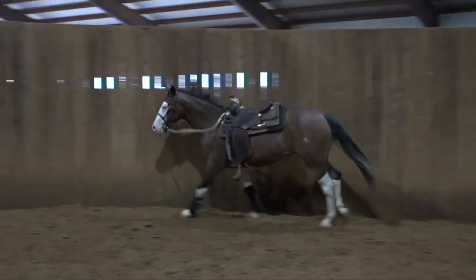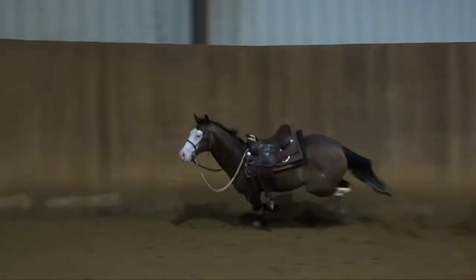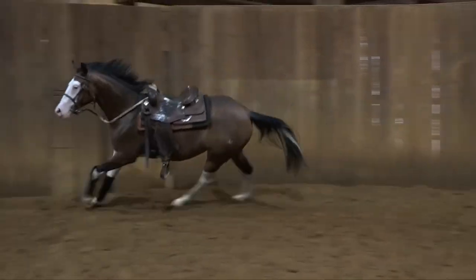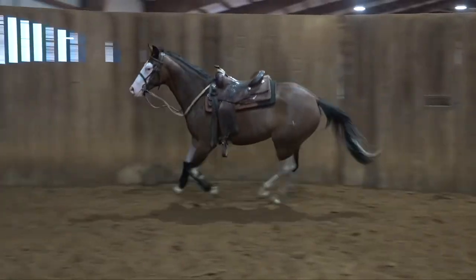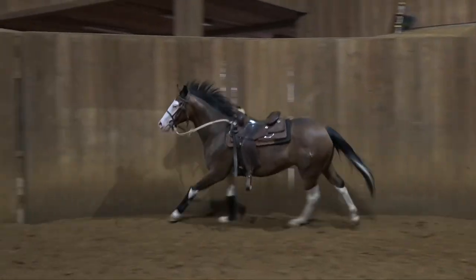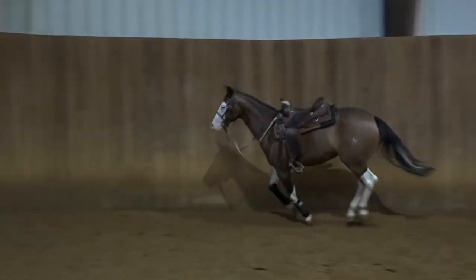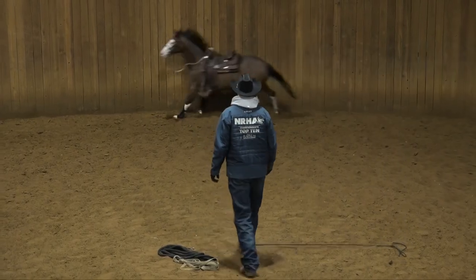If I feel that they're getting a little bit sucked back on me or a little slower, then whenever they do end up breaking to a trot, I will make it a little bit more of a statement telling them to keep going. But if you keep that up and you're clear with your body language and you're clear whenever they break down and you tell them to keep going, eventually you're going to see them free their stride and think forward. They're not going to think about breaking to a trot anymore. It's very important that you do that until they look forward, extend their stride, and they're only thinking about going forward. That is going to be the good time to ask them to stop.